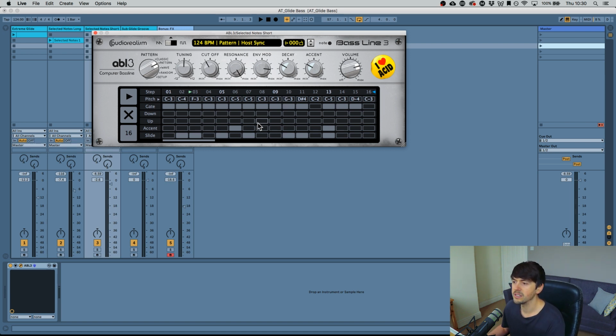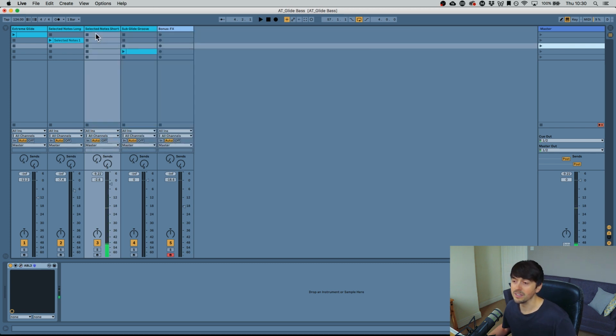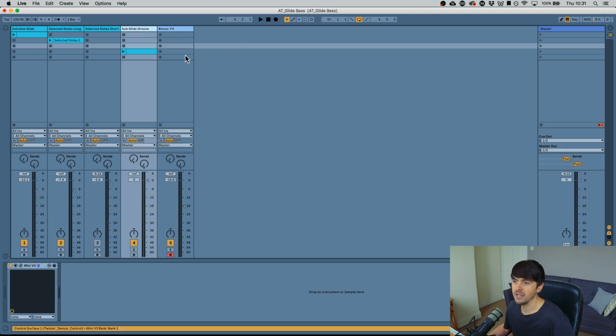It's really cool to use it to get really nice bouncy grooves. I'll tell you what, as an example, let's switch these off. And this is what it would sound like without them. It's just not the same, is it? With those slides, it really creates a sense of movement and groove. So the highlight of that point is that you can use these to create really interesting grooves.